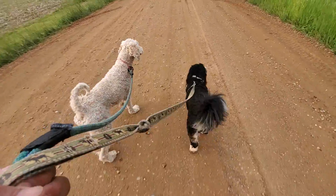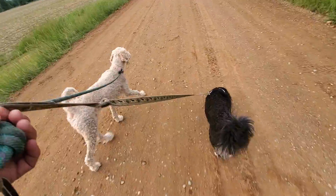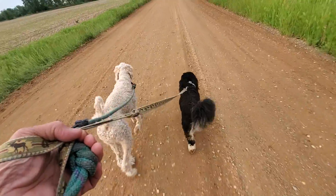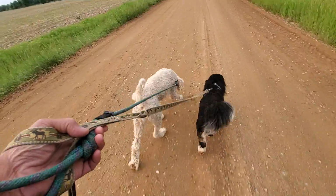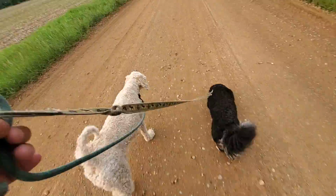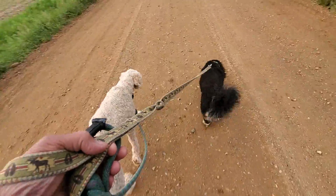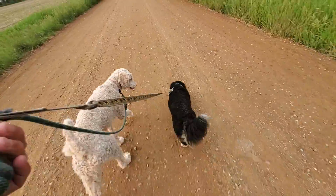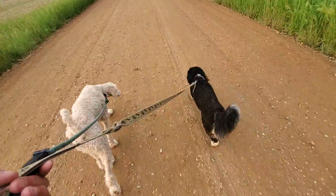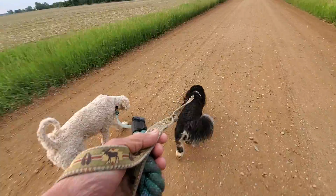I would love to see both of these dogs later in the years. When you go on vacation, please bring them back to me for dog sitting. That's a great way to work on any fine-tuning of behavior that needs to be done. And it'd just be great to see them again. Okay, so they're both well trained. They walk great. We're going to do a really good video later with their basic commands, and I know you're going to be impressed.